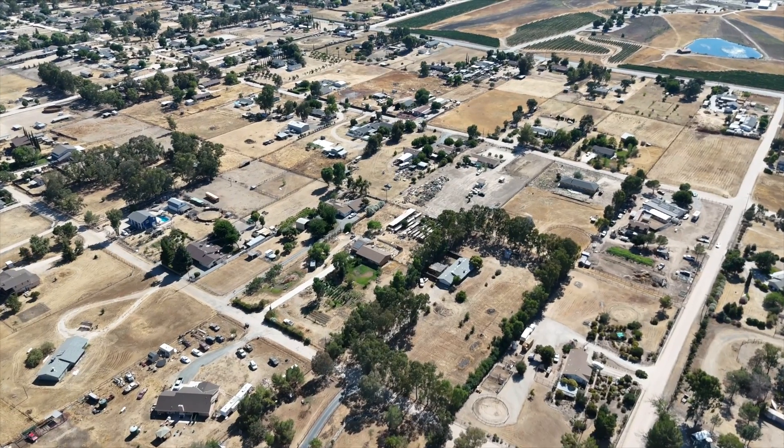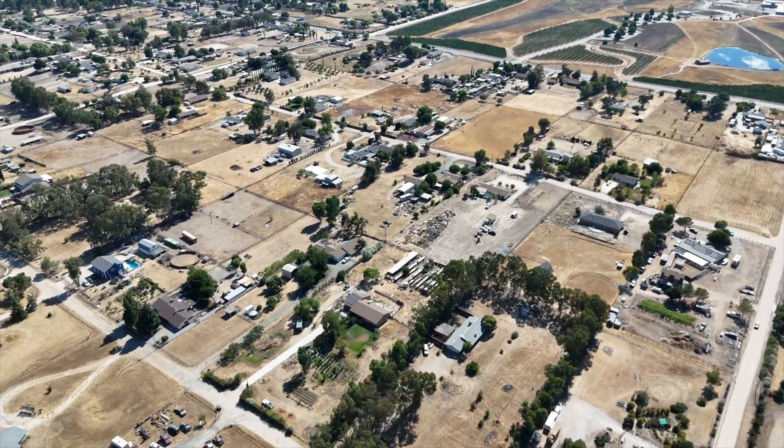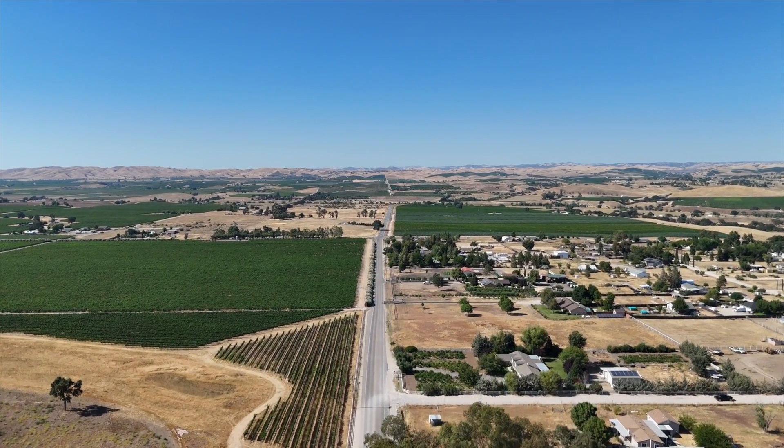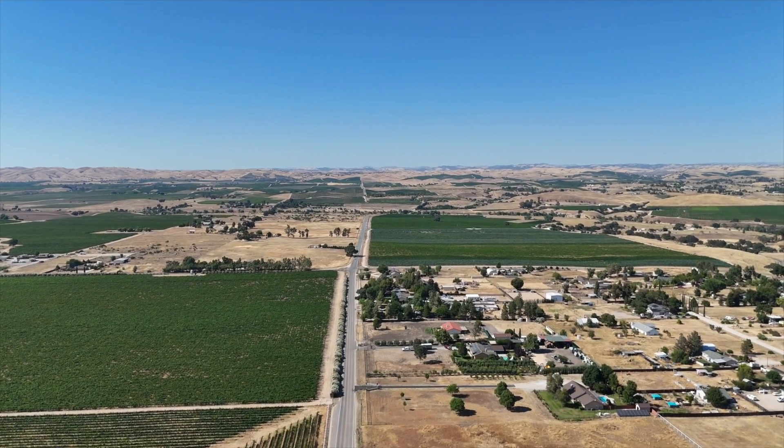You'll find a mix of single-level and two-story homes with mostly three to four bedrooms and two to three baths, offering a relatively affordable housing option. Jardine is the main road into the neighborhood and gets its fair share of traffic, as it's the main access to large ranch properties in northeast Paso and a substantial part of San Miguel. You'll also see a little air traffic circling throughout the day since the regional airport is just off to the west — and no city utilities out here. Well and septic is the jam.